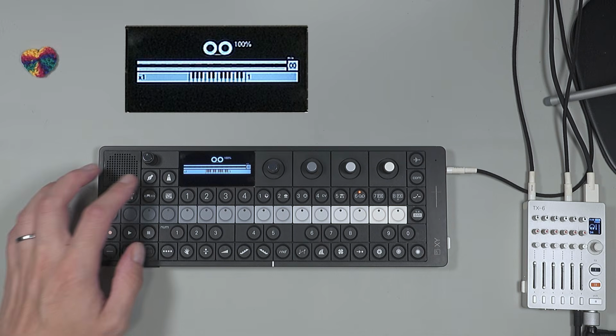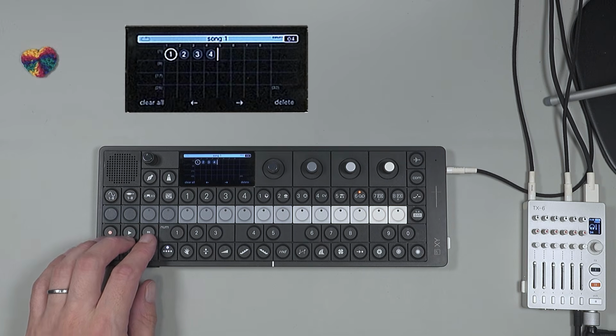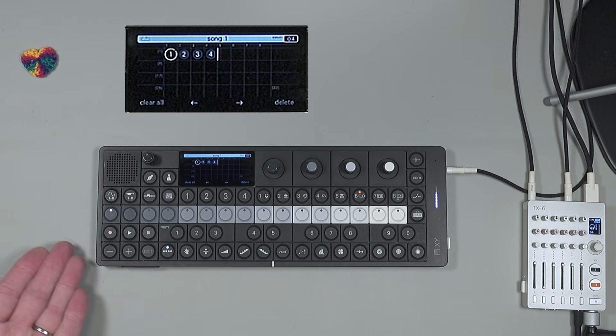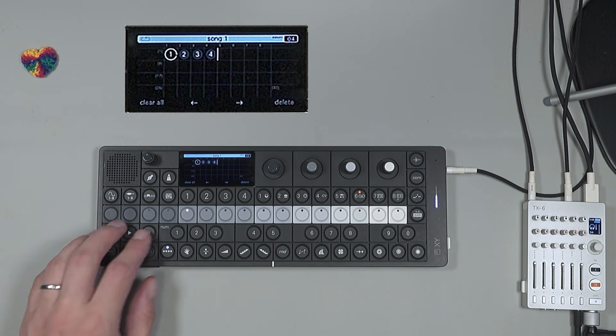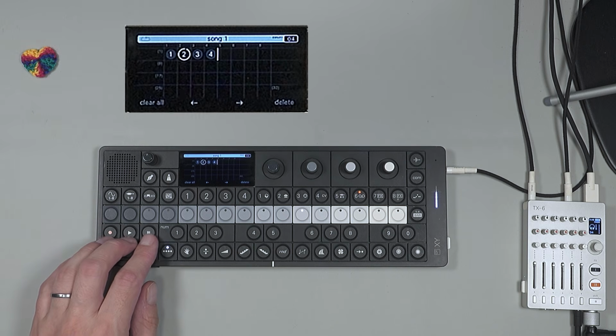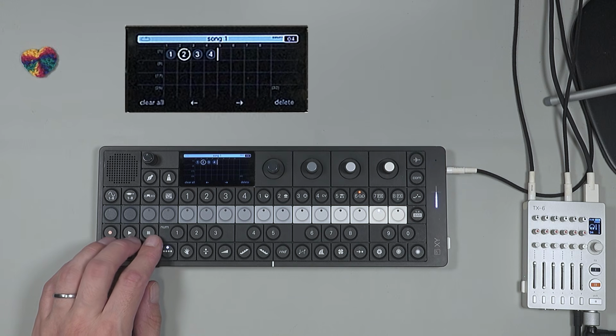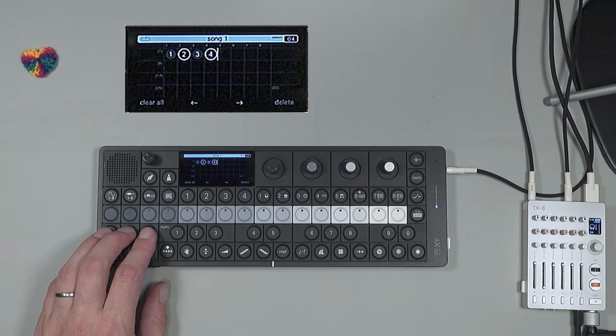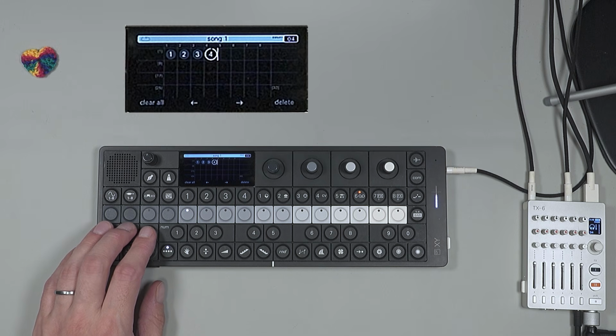I've made a little 4-pattern song here, and it's just got a very basic drum beat, a pad, a bass in one of the scenes, or 3 of the scenes I guess, a little melody, and near the end there's a drum break. It's just an amen break that I did not edit, that I found online. I think Ed Solo did it. I just pitch shifted it to match the tempo.